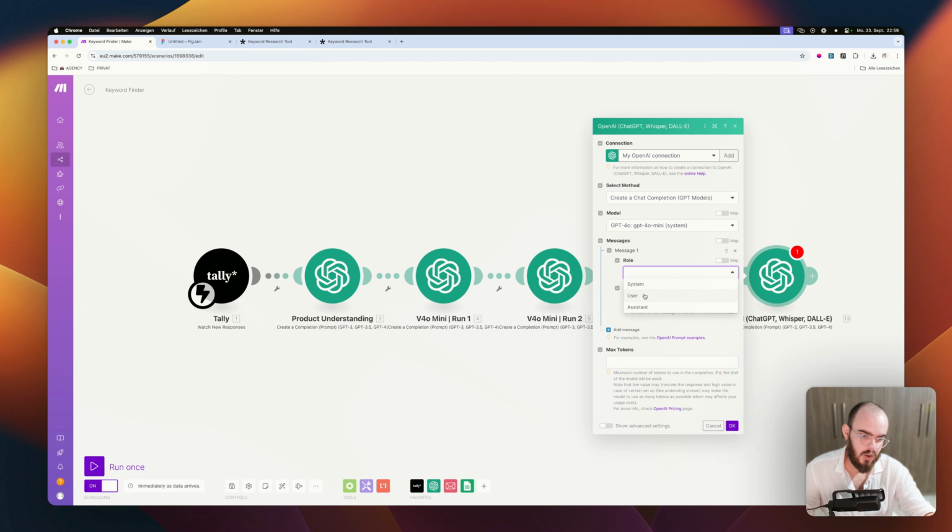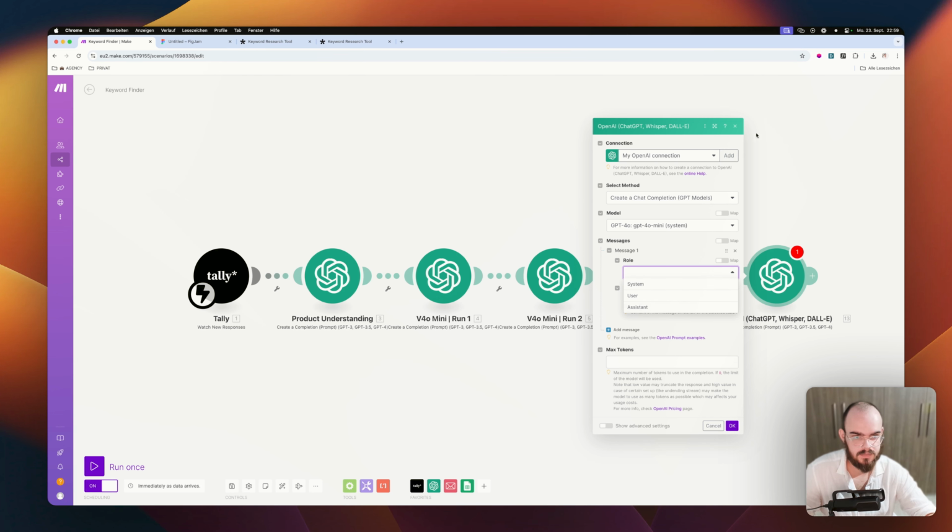Then user is where you put in the main part of the prompt, what it shall do, what dos and don'ts are, what your end goal is, and so on. And then under assistant, you can share example outputs, so that ChatGPT can better understand how the perfect output for you shall look like.